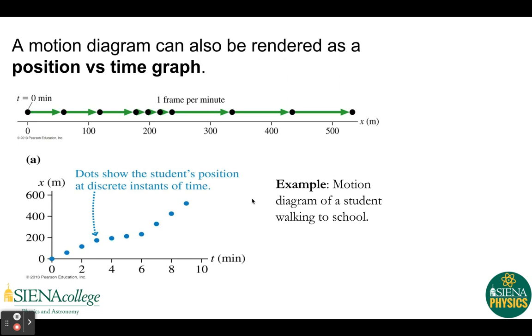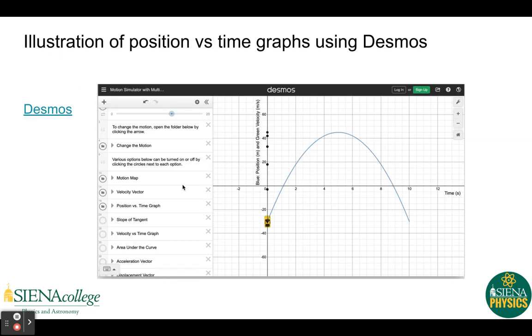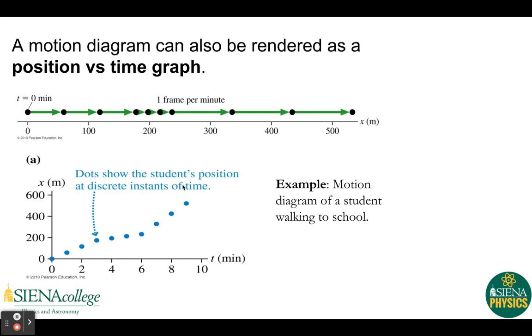All right, so our last topic is just thinking about how we can represent motion more graphically. The motion map is a really visual presentation of what motion looks like. Like I said, it's like the frames of a movie superimposed on each other. So let's look at this case. We have an object moving.